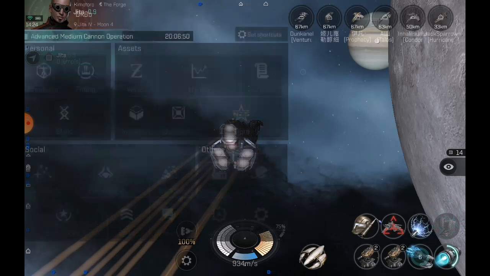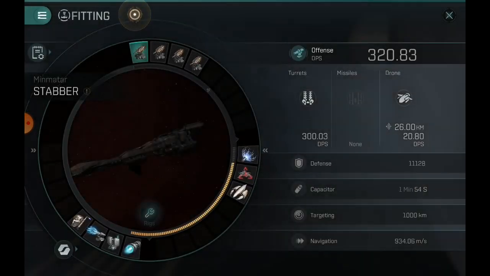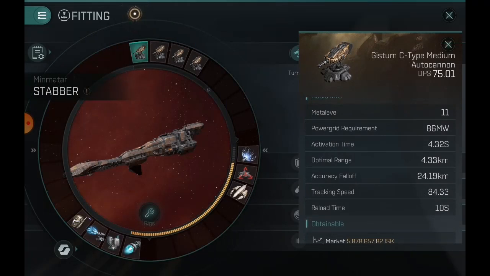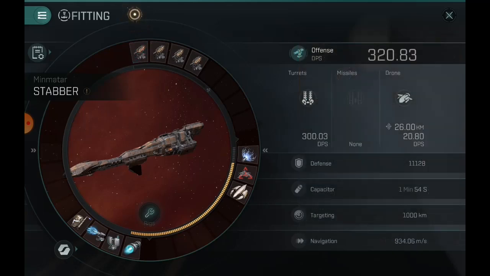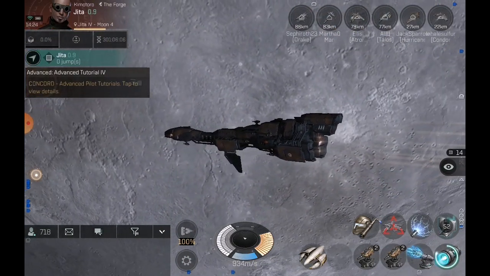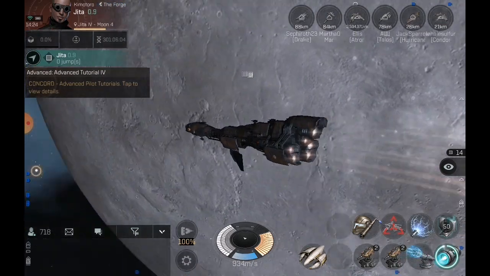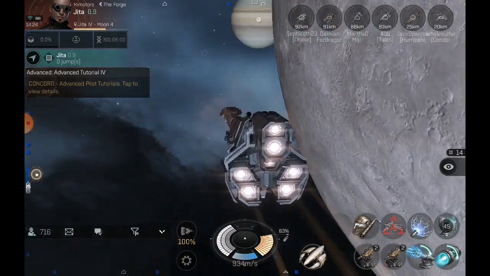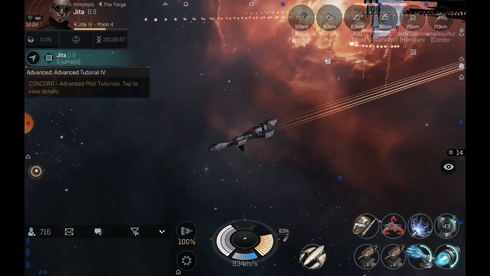Let's pop this again. We are at 4 kilometers, 24 kilometer falloff, and an 84% tracking. So that will definitely take out your frigates quick. You pop both of these simultaneously, web them, paint them, and you can slap them out. And then you can just freely go around and rat from there.